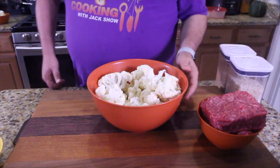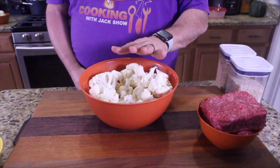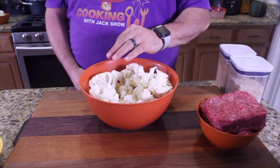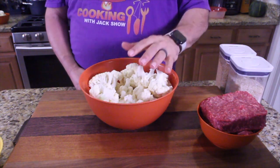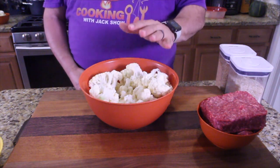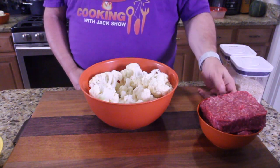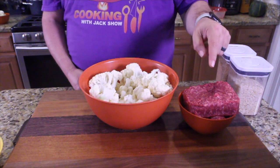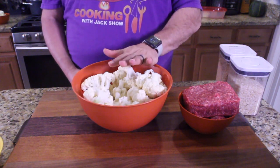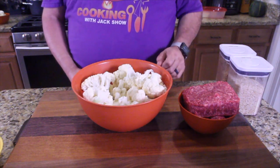Okay, guys. I hope you're good at multitasking, because you're going to put this in the microwave about 6 to 7 minutes. Make sure you put a little splash of water at the bottom of the bowl, so it'll steam. You can cover this with a plate, a lid, or something, and it should steam this cauliflower to fork tender. And while you're doing that, you're going to start browning your meat and putting all the other ingredients in it. So let's get this in the microwave. We'll start this cooking. Then I'll meet you over the stove for browning the meat.